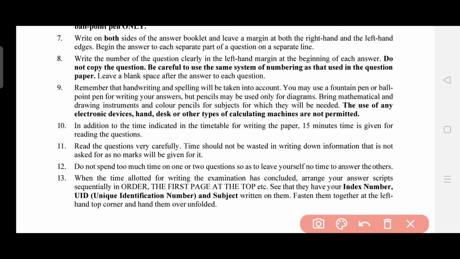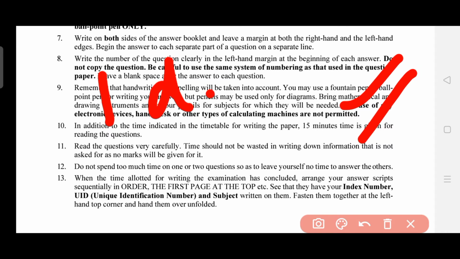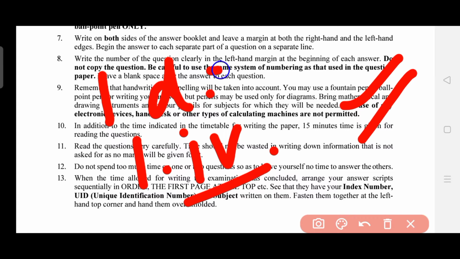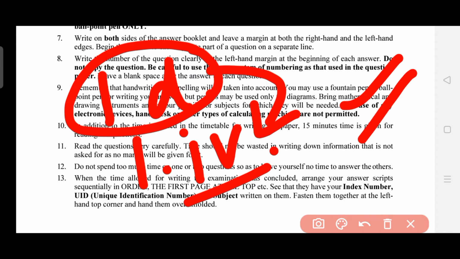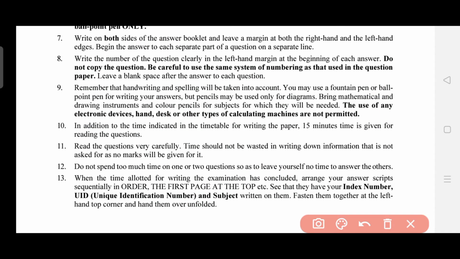Okay. The eighth point says that be careful to use the same system of numbering as that used in the question paper. Yes, it is the most important thing, and this is where most of the students lose their marks, because suppose there is a question like 1D. Okay, you are writing the answer for 1D. So there are many students who would write it like 1 and the Roman number 4. Although it is like the fourth answer only, but the question was 1D, means the answer for the question would be like 1D. Okay, but you have written 1/4. So this is not going to be accepted. Kindly don't do any other mistakes like this.